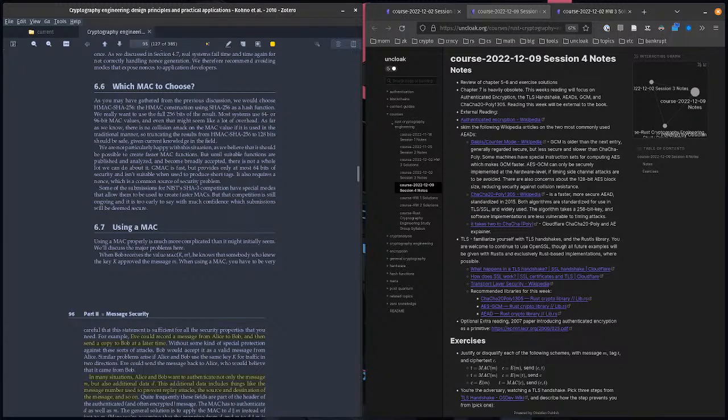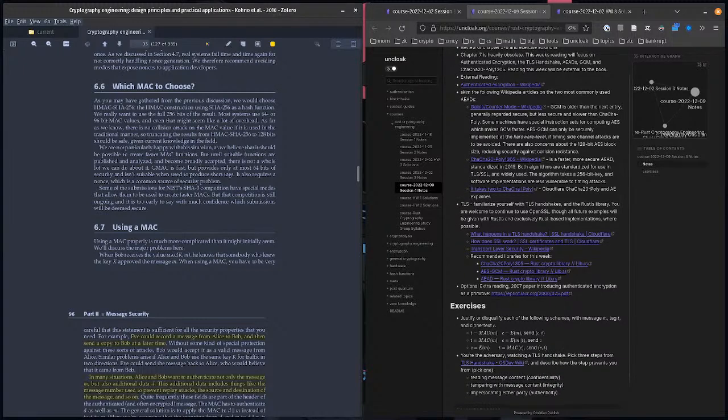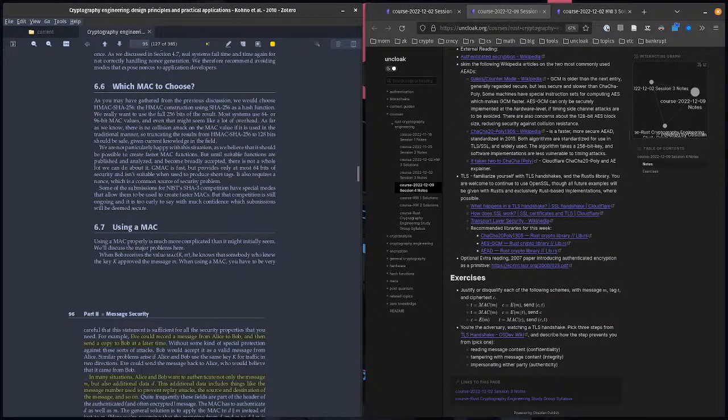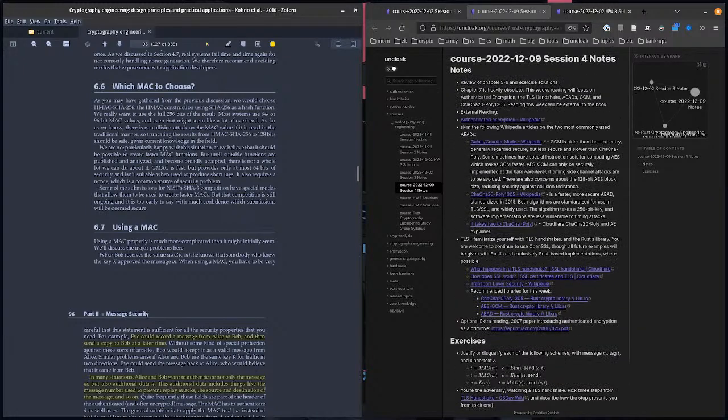The announcement for next week is that we'll actually be talking about authenticated encryption. Since the book somewhat predates the standardization of authenticated encryption, I did my best to assign some reading. I didn't get through assigning all of the exercises, so the exercises are likely to update today or tomorrow with a couple more. I'm looking around for better things to assign, but I assigned a couple of articles on Wikipedia and the Cloudflare blog, which is generally high quality. And we'll be getting some practice using authenticated encryption schemes this week with AES-GCM and ChaCha-Poly.